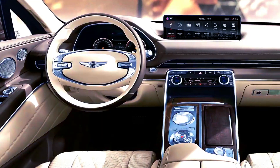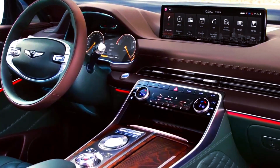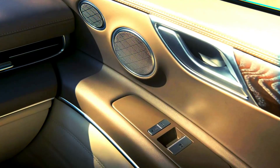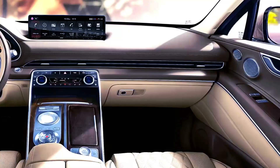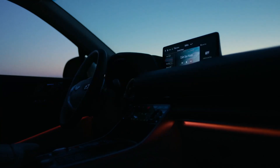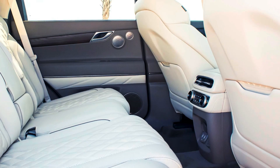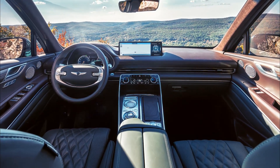All GV80s come with a plethora of features including a 14.5-inch touchscreen, heated front seats, and power-lift doors, so even entry-level models are quite luxurious. A large digital gauge cluster, Nappa leather upholstery, and adjustable rear seats with heated and cooled cushions are included. Real wood panels line the dashboard and doors, and soft-touch material covers almost every surface. The diamond-stitched leather even extends to the knee pads for the front passenger. Although the steering wheel design is somewhat polarizing, overall the GV80 creates a very luxurious interior that is not only worthy compared to its competitors, but also has a visual identity of its own.